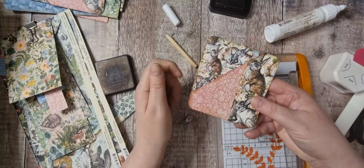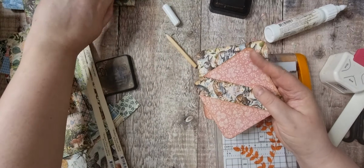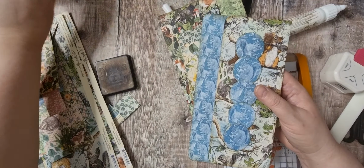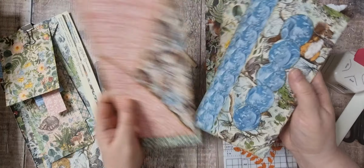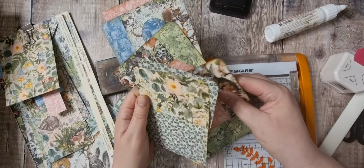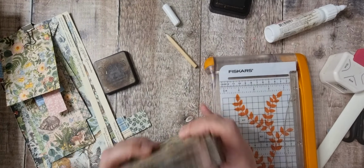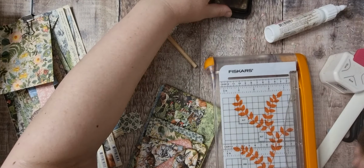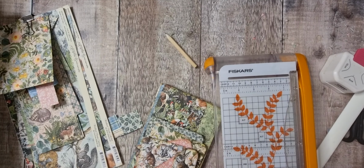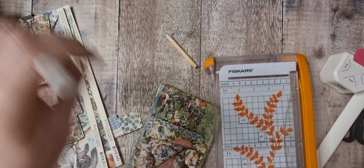So, that's that one. So we've just made 2, 3, 4, 5, 6, 7, 8 pockets in less than 30 minutes. So, brilliant. I shall put these with the rest of my stash, and we shall carry this on next month, and I shall do what you've voted, and we'll get to the next part in it.